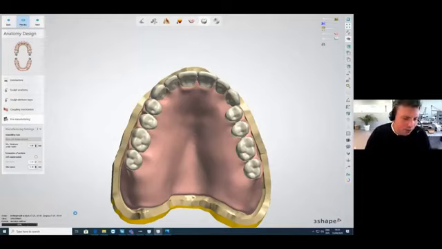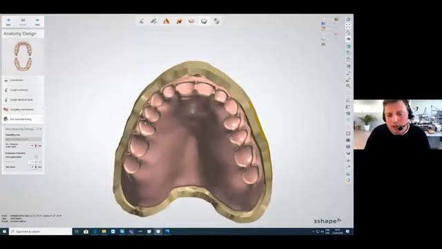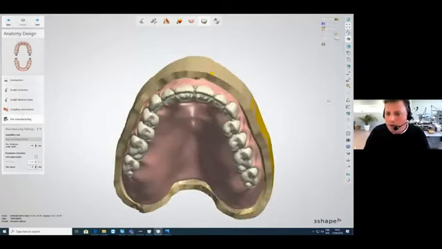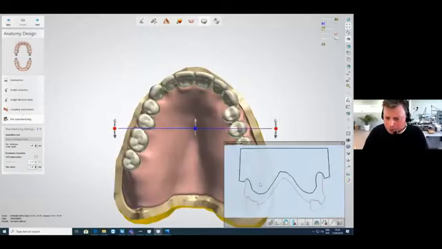And you see it's almost done. Yeah. And here you see it's already created. So I will check this off. So here you see the pockets for the complete arch. And here you see the arch for the denture. So now I'll make a cross section so I can show you how much this 0.2 is.